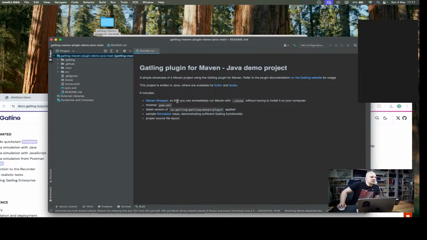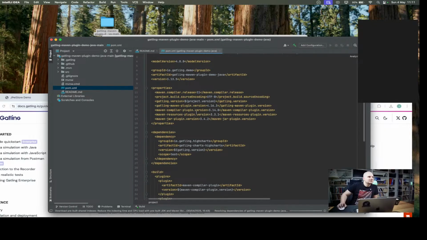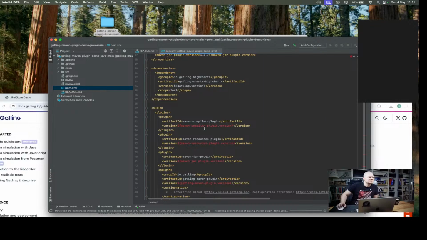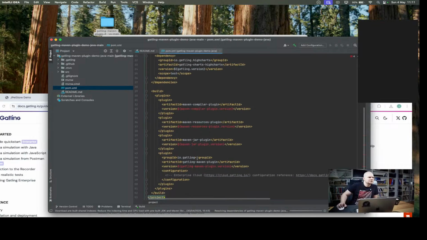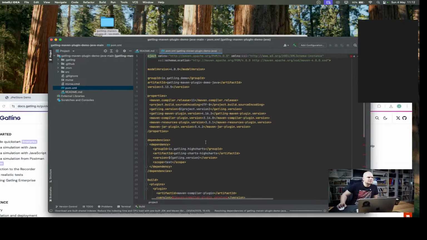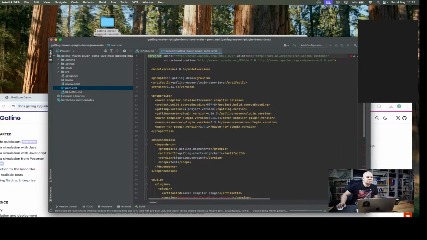So there's a Maven wrapper. That's cool, because if you cannot install Maven, then the wrapper is pretty convenient. It has a POM here. It does have all the plugins: my Maven compiler plugin, jar, and Gatling Maven plugin. So this plugin, I assume, is going to let me do some recording.